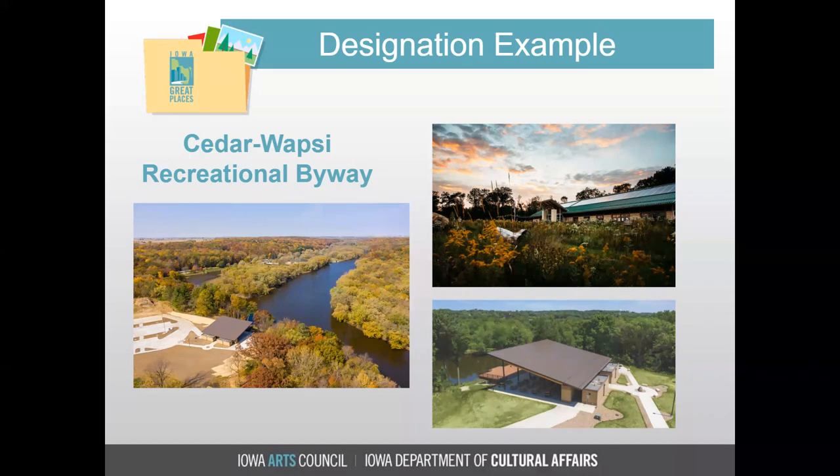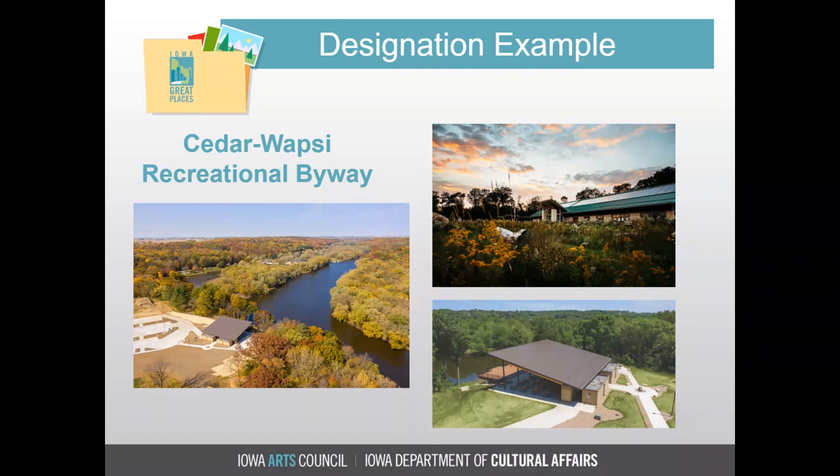Of the program, Sarah Halberg of the Indian Creek Nature Center said, "The Iowa Great Places designation continues to elevate and allow Linn County Conservation and Indian Creek Nature Center to tell the story of the area and highlight unique recreational opportunities. Past grant support has allowed both organizations to grow and build infrastructure, which increases their community presence and supports attendance. State designations and funding support this growth and provide increased credibility to the vision."